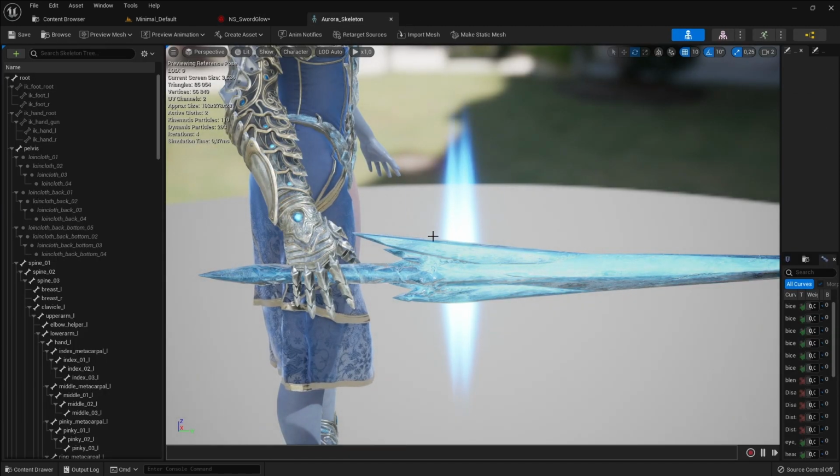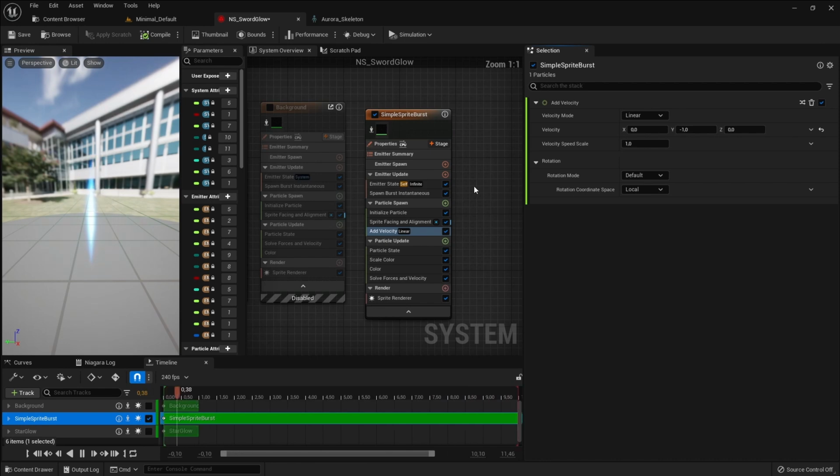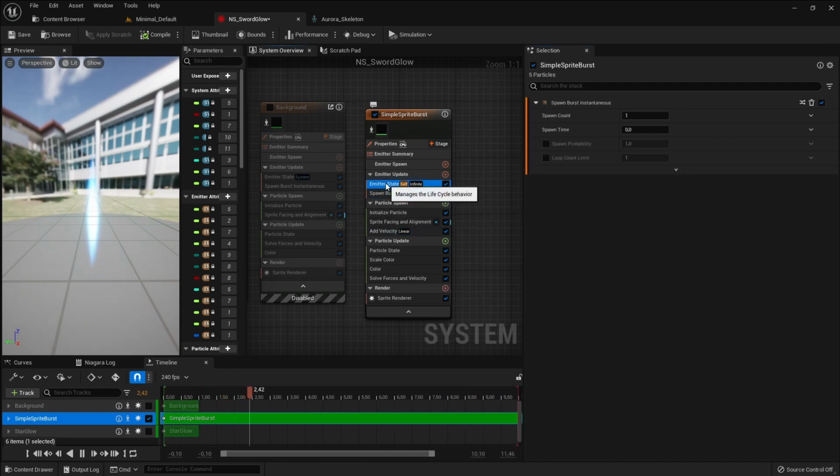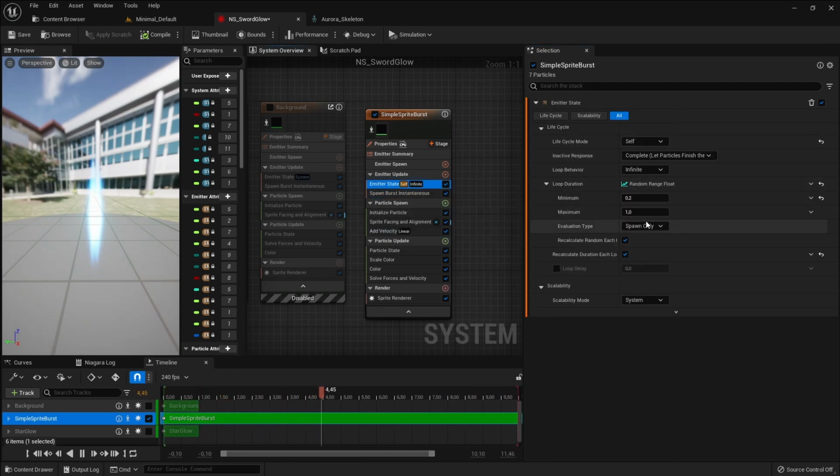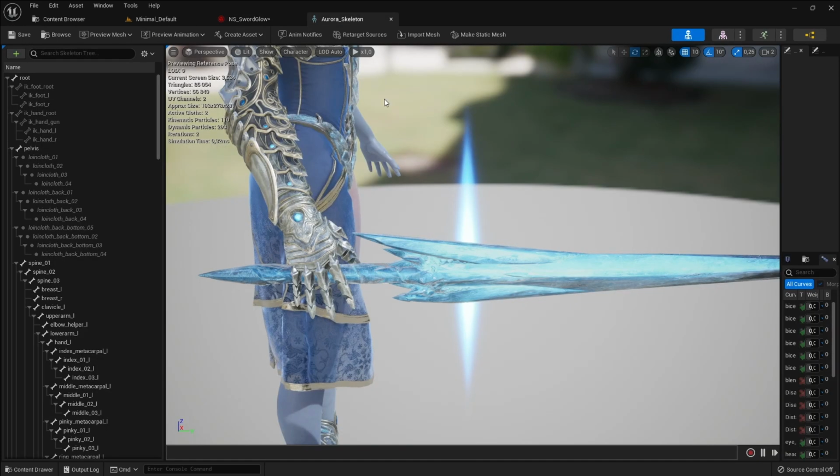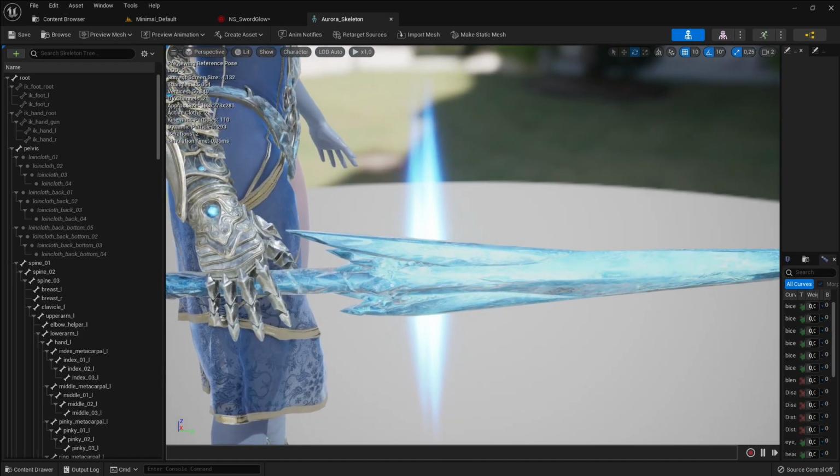Yeah, like really slow. But it's spawning way too many. So in here, maybe 2, maybe 1.3 or 1.1. Let's see how it looks.